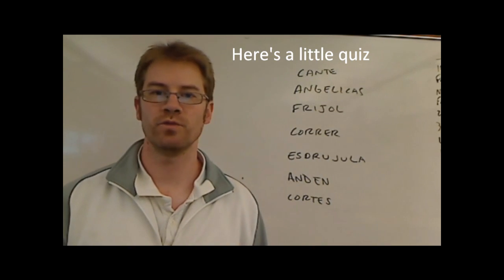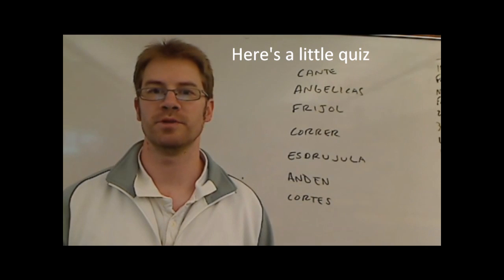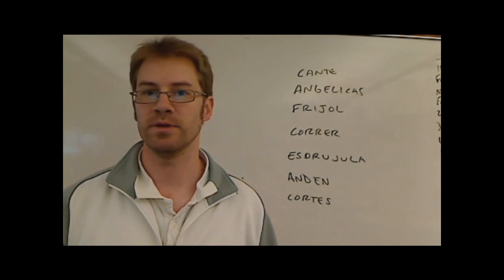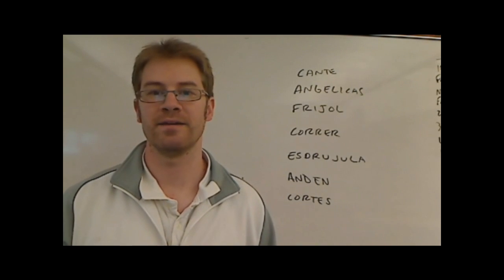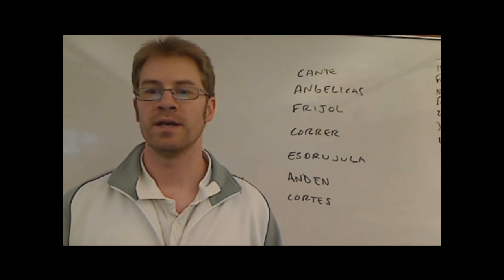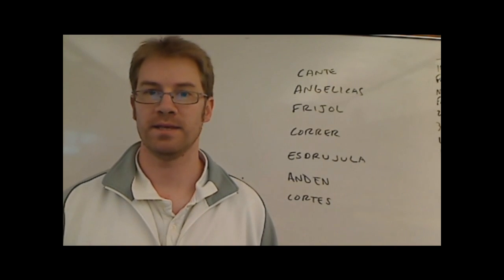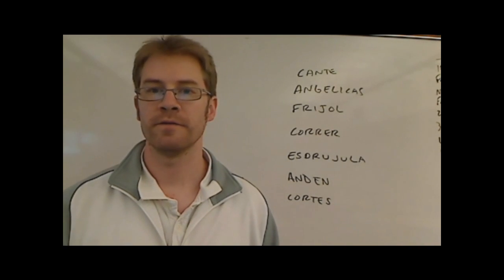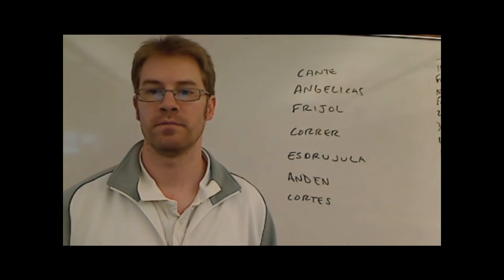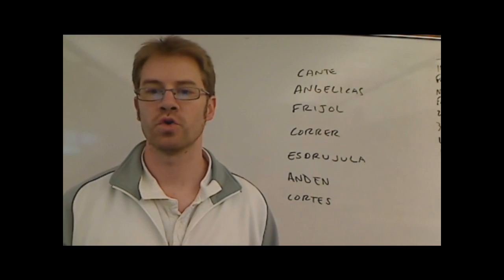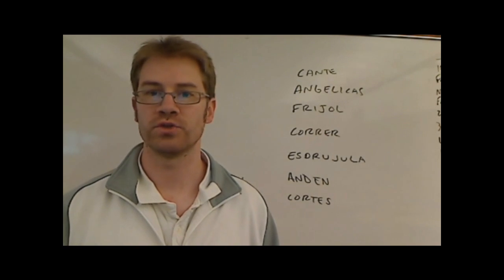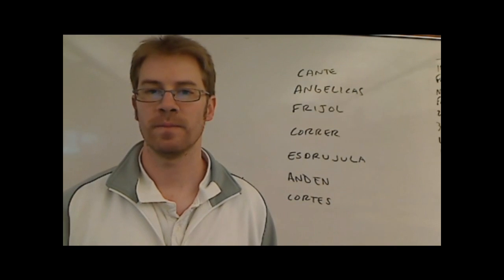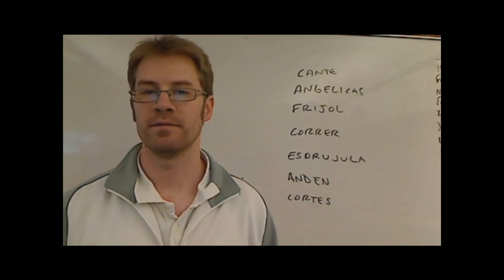Okay, so I just got 7 words here on the board. I'm going to say them for you, and maybe as I'm going, decide accent mark or no accent mark, and then write it down, and I'll tell you what the answers are. So the first one is canté. Two, angélicas. Three, frijol. Four, correr. Five, esdrújula. Six, andén. And seven, cortés.